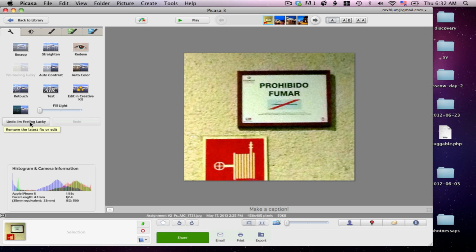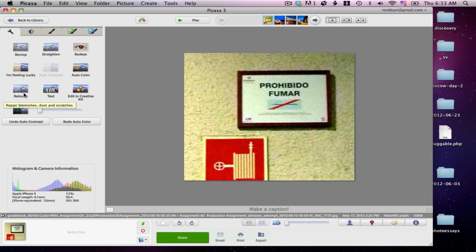If I want to undo it, I can always click the undo button to see what it looked like before. And I think I like the I'm Feeling Lucky, so I'll click redo. And I can try the auto contrast. Sometimes that helps, sometimes it doesn't. I can try the auto color. Again, I don't really like the way the auto color made it look, so I'll undo the auto color.